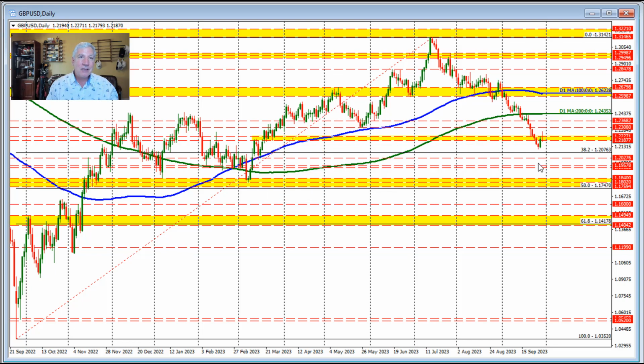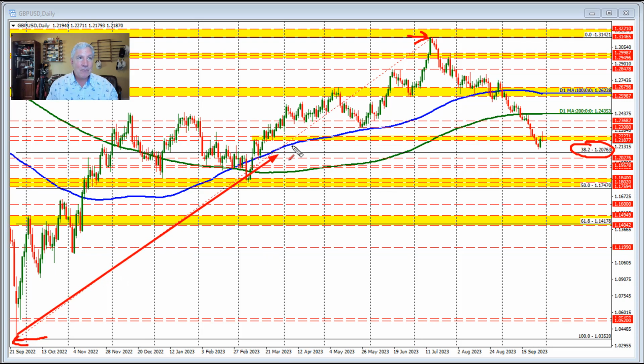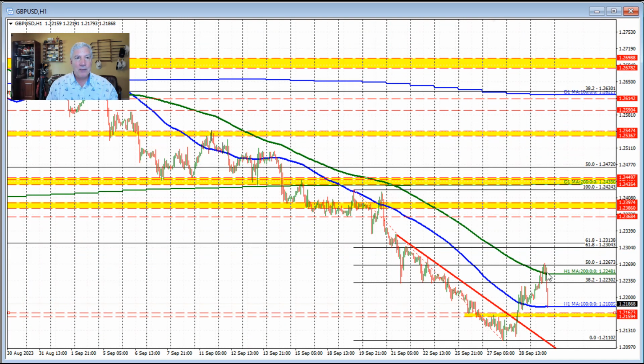What is curious, however, and we have to keep in mind, is that if we look at the move up from this low right here to this high right here, the 38.2% retracement target over here could not be reached. So there is something as well for the idea that this was just a correction in what is a move to the upside. If that's the case, what we look for is those levels on the hourly chart to be broken, including the 200-hour moving average, and holding the 100-hour moving average now on the dip.